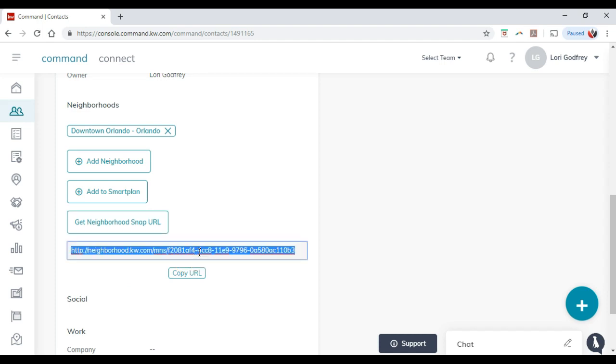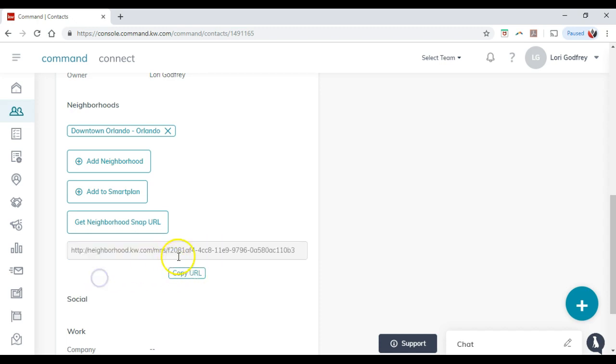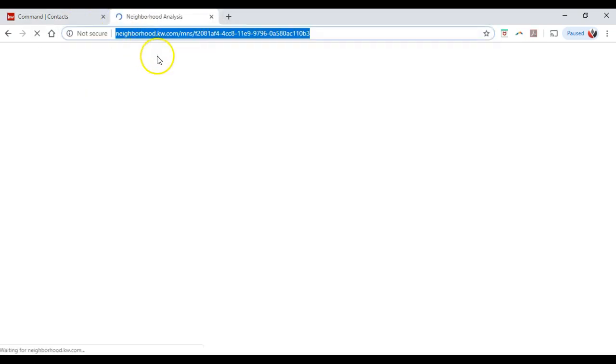This neighborhood snap URL is technically a landing page too. So I could actually copy this. I just did Control-A, Control-C. You can always right-click, copy on here. You can also copy the URL, plenty of different options. But then I can actually utilize this too, to display as well, something I can send out to people. So the cool part about this neighborhood page, and hopefully it'll pop up in a second, is that it'll actually have updated information. It's your own little local area page that you can send out to people.